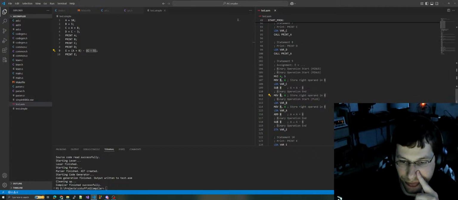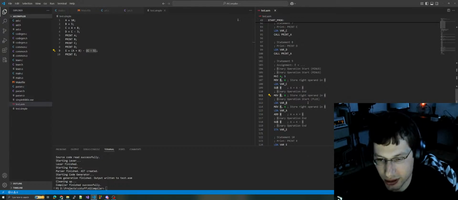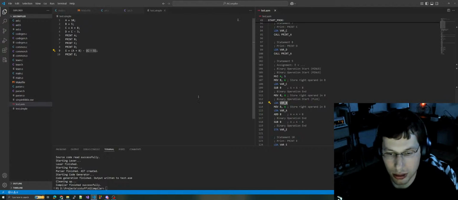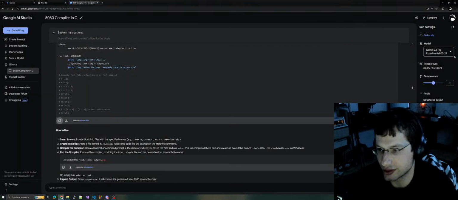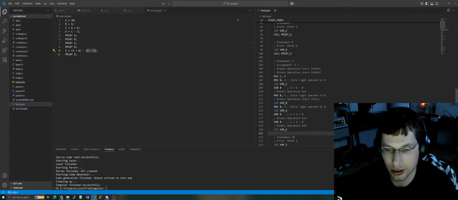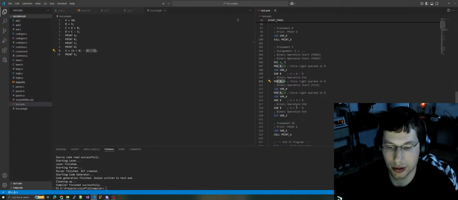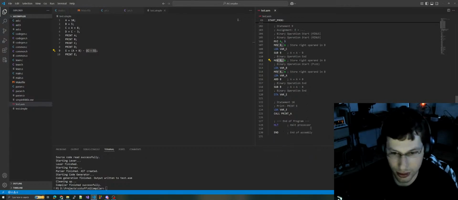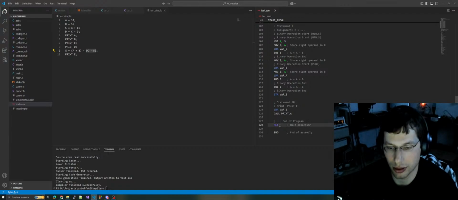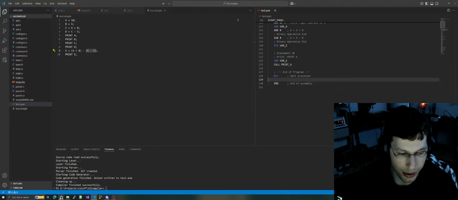So store the right into B. This is what I don't get. Because doesn't it overwrite it? Load var B. Move A to B. No, this one I think was here, let me show you. This is the experimental one. So this is just borked, because you move to B, you load var B, and you immediately store to B again. You totally overwrite the original value. So that's not gonna work. I will ask it that question. And halt. Intended assembly. Okay.